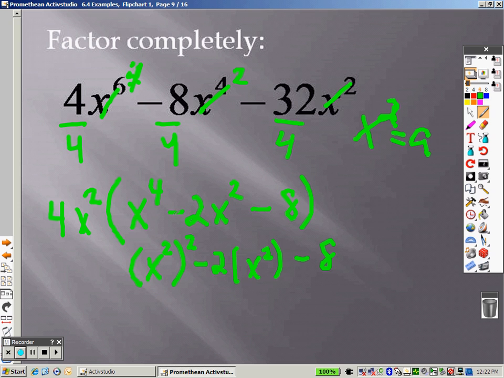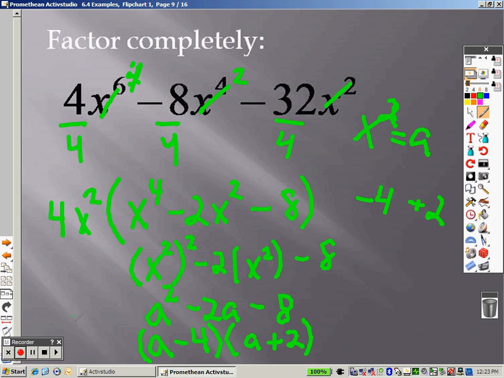So I'm going to resubstitute this in. So this is actually a squared minus 2a minus 8, right? So can you think of two numbers that multiply together to give you negative 8 that add to give you negative 2? Well, I can. Negative 4 and positive 2. So I can actually write this down as a minus 4, that's what we have right there, and I can write it down as a plus 2.